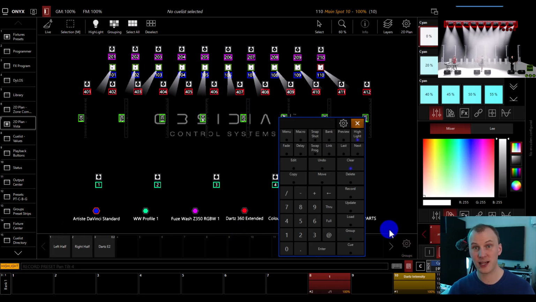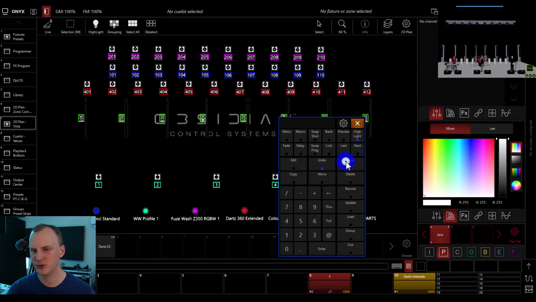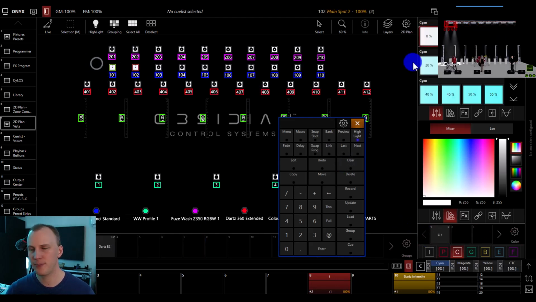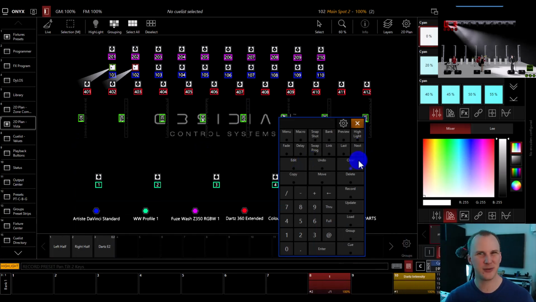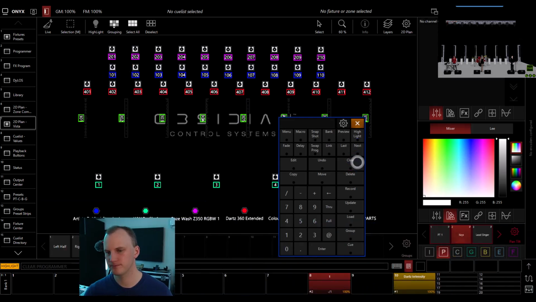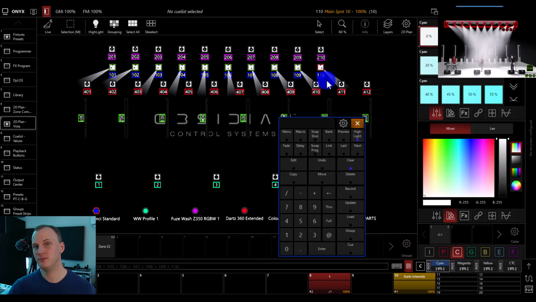Then I just type after I record them. Sorry if I didn't note that. And I call this band. So type and enter, saves it. My little E here in the corner tells me that it's embedded. And so now, if I do go, grab my keys fixtures, send them over there, record right over that preset, merge. I usually merge, though this was technically a replace. And then I go ahead, bring up my band preset. Now the fixtures are not selected, but they did move, and we see it updated that embedded preset just as expected. Nice and easy.